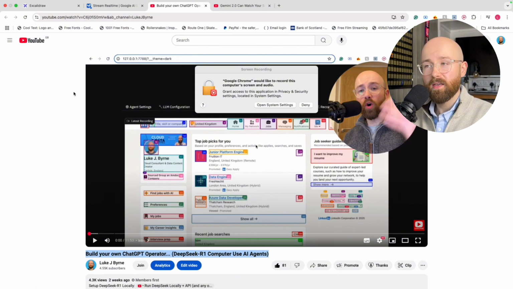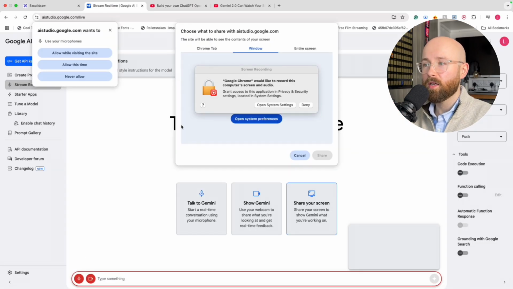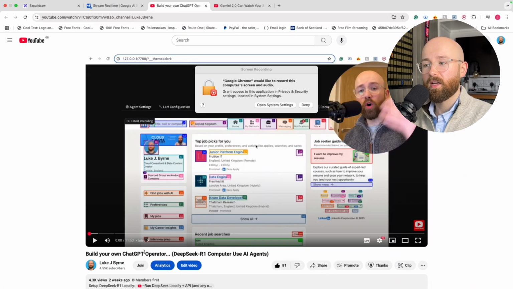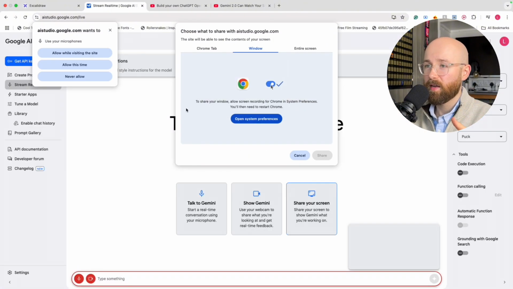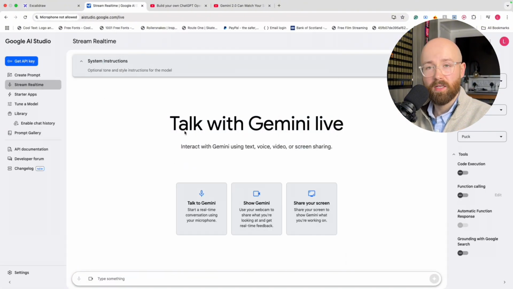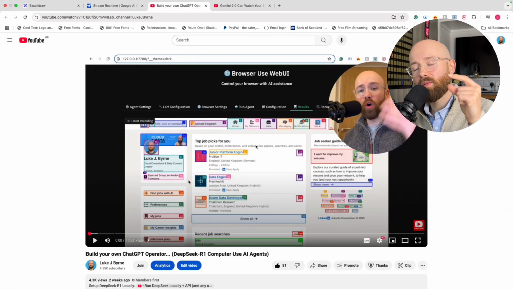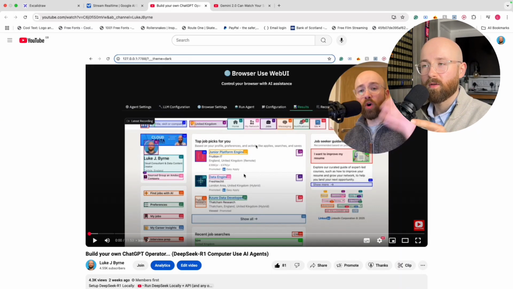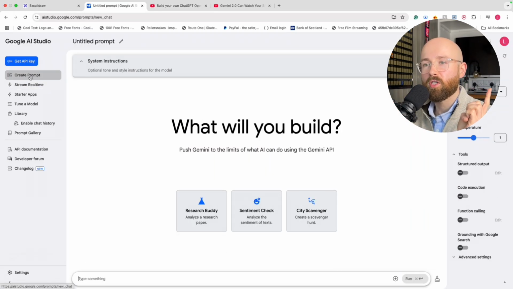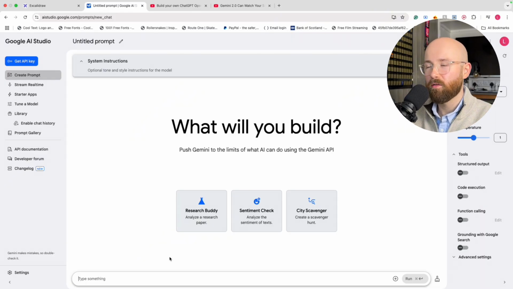Now, the cool thing here with Gemini is that if we plug Gemini in to this open source ChatGPT operator, so a free version of it, because of how proficient Gemini is at viewing screens, because it has a feature to do that, you will then be able to plug it into this open source browser, and you could tell it to go and talk to Gemini here, and you could watch the AI talk to itself, or talk to another thread of itself, which I think would be an interesting video to see what it comes up with.